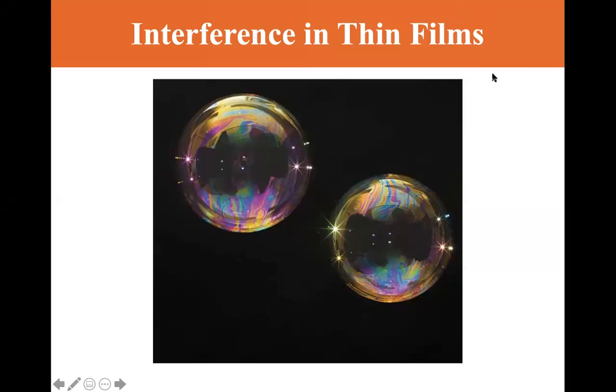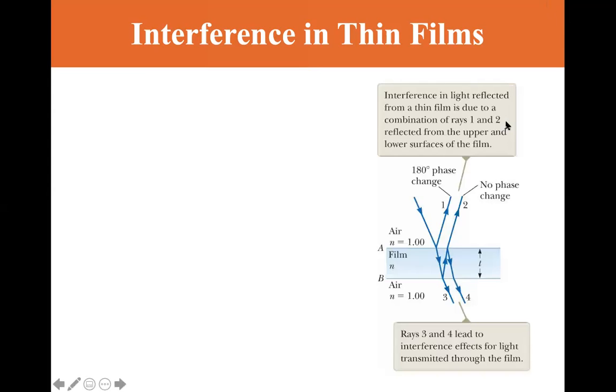They start off with soap bubbles, and I'm sure you've seen soap bubbles, and you've seen these very beautiful, almost dancing color patterns in a soap film, and it changes over time as the thickness of the bubble changes as it's about to pop. You also see it on a thin film of oil on top of a wet road. So let's study why this is.